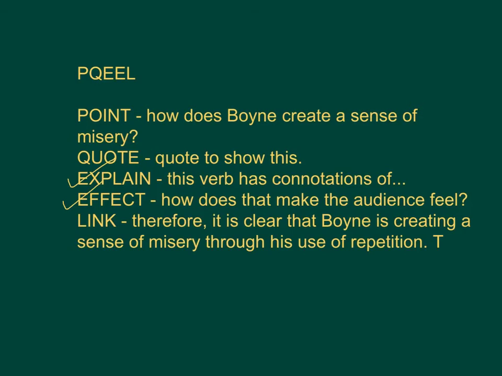For example, if you're using a quote where he's repeating the word hell. Okay, so we were talking about repetition. You found the quote, he said, Auschwitz was like hell, every day is hell, I'm living in hell. You need to explain what that word actually means and what it makes you think of. So you need to say, the word hell has connotations of fire, of unhappiness, of purgatory where nobody is happy. And so you're explaining why that specific word has been used and why it's been repeated.